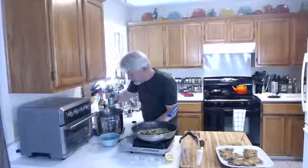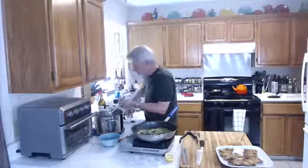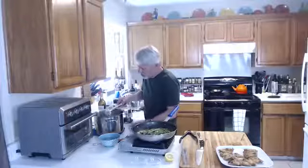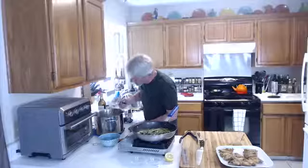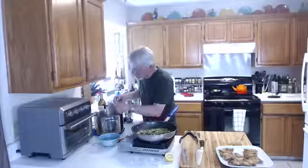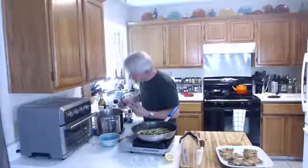All right, so this, I don't want them crazy smooth. I like the chunks, but I just wanted to give it a little bit of a semblance of mashed potatoes. Kind of a mashed potato. It looks like it. Yeah. I'll show you what it looks like here in just a second.